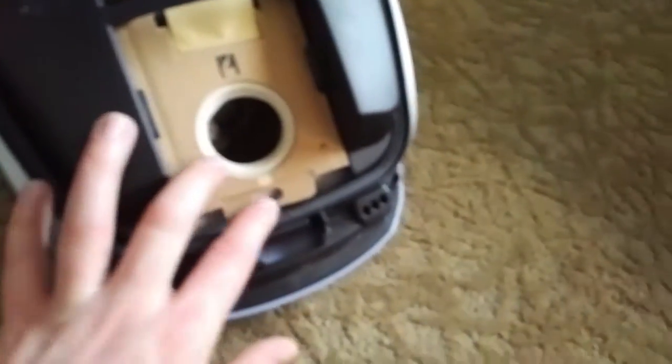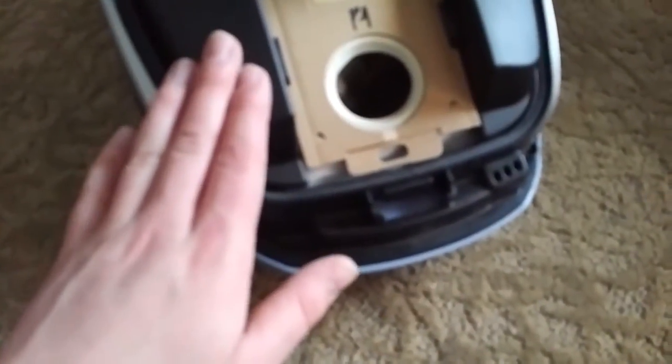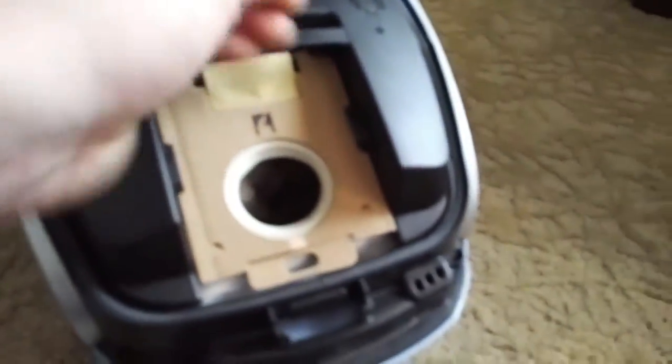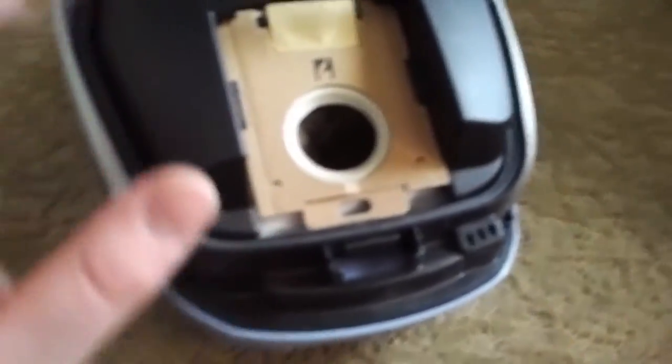So I'm going to put the bag back in. This is a sound shield, it says, but it's also kind of nice because it makes it easier to use. It tells you how you can carry this over to the dirt, or your trash can, if you don't want to touch the bag. So I'm going to close that up.